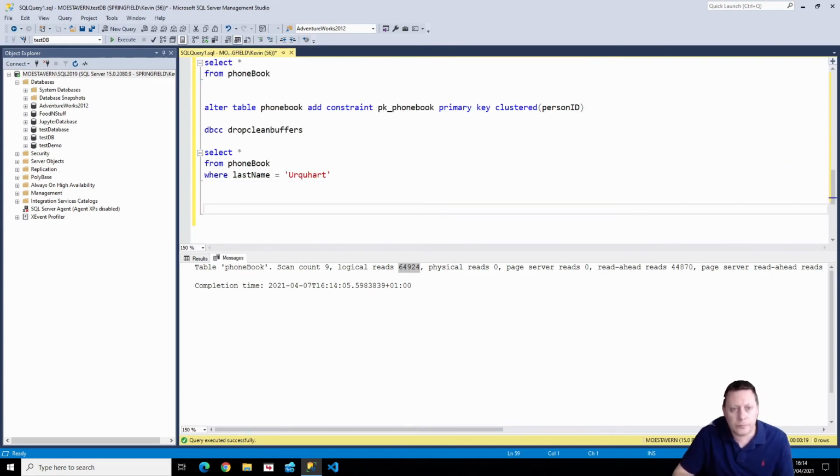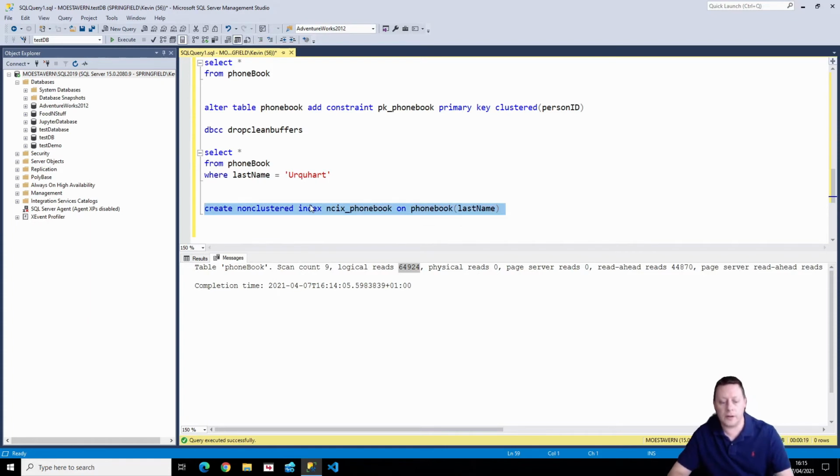So the argument then comes in, well, why don't we just stick a non-clustered index on it? Okay, fine, we can. So I can do a non-clustered index, NCIX, I'm just going to call it Phonebook. You would obviously have a better naming convention, this is just because I'm doing this as a demo. So I can create that, a nice single column index, so it's going to be thin. It is a copy of that column from the table held on disk, so it takes up more disk space, but we can kind of accept that trade-off. It's just one column, so we've got the whole table, which is our clustered index, and we've got one column.